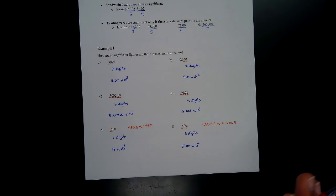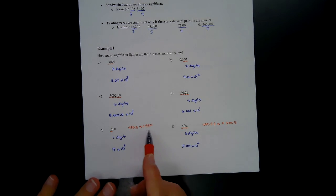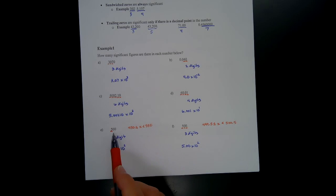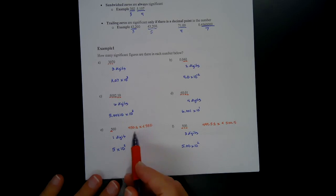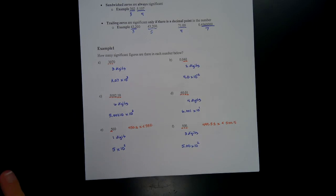Okay, so look at the difference in these. And it all has to do with having a decimal place and not having a decimal place. This is a huge gap, and that's what's important. Don't worry about writing this down. But there's a huge gap here. That's what I want you to understand. Writing it this way, there's a lot of numbers, a lot of error in this. Whereas with this one, there's not as much error. We're more precise with this measurement than we are with this measurement. That's the whole point of this, okay?